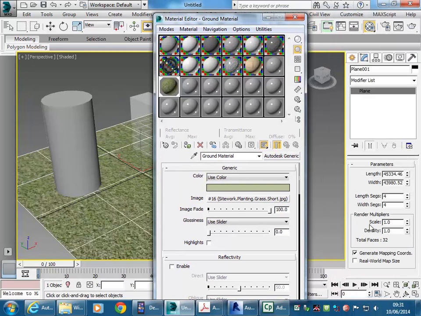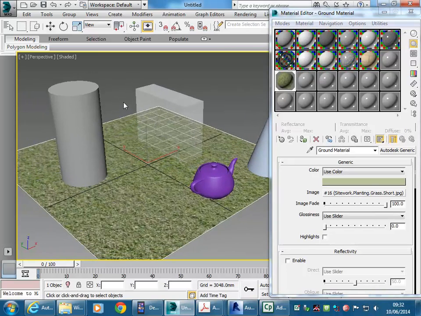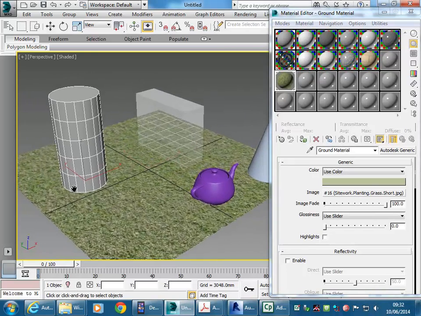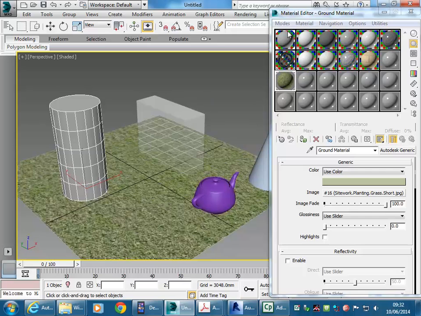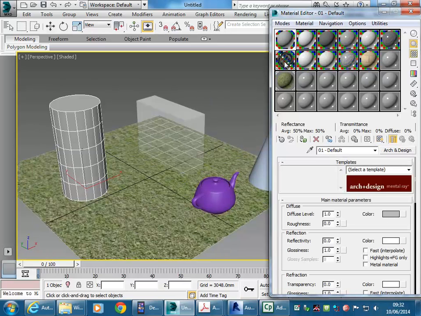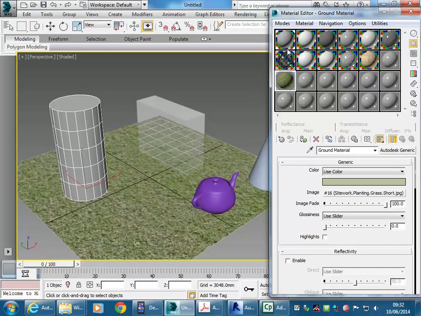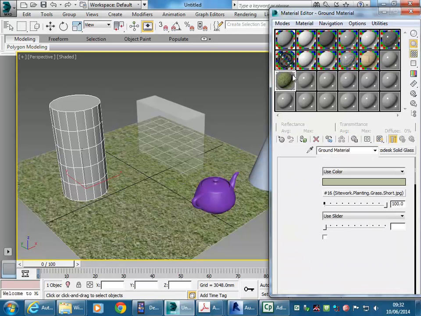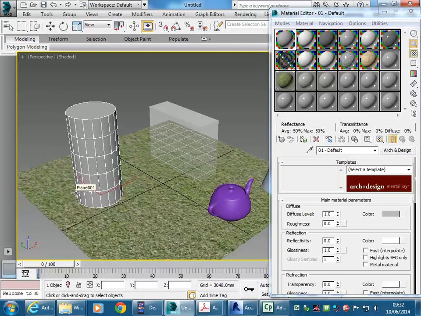And I'm also going to, while I'm at it, just take segments out of this plane so that it's a bit easier to look at. And then I might have a look at the cylinder, and I'll go back to the material that it was using. So it's using again, an Arkan design material, which is a kind of material you have in Max and Mental Ray. It's actually what you use in Revit as well, but you don't see all the properties in Revit. So I'm going to change it back to a simpler material.